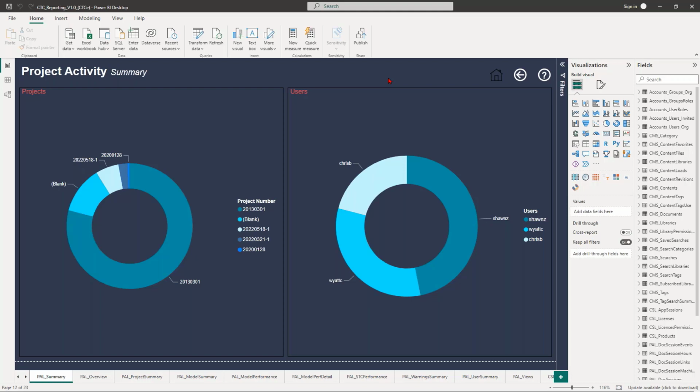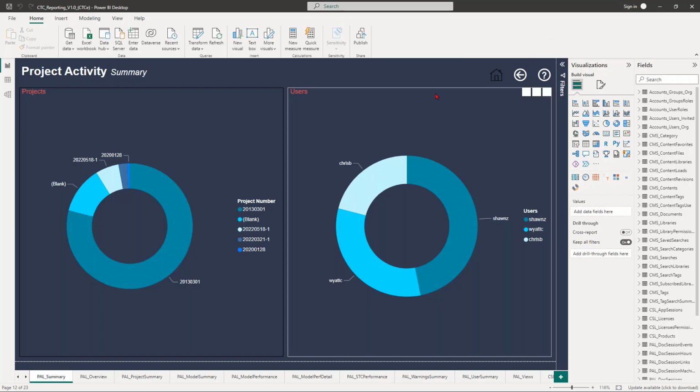One is I would watch the video that we did a few months back on the CTC API reporting, and there's information there on how there are a couple of different ways to gather and view the data.